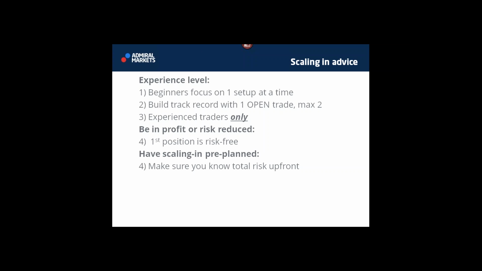You want to also know what risk you put on what part of the trade. If you're taking the fib bounce, whether you put 50% of the risk on the fib bounce and a quarter on the breakout and another quarter on the second breakout, for instance. Those are things you can play around with, but you've got to pre-plan that. Some traders put more weight on the first trade and less on the second. Others do it the other way around. They try a small position first and put more risk on the second trade when it's going their way.